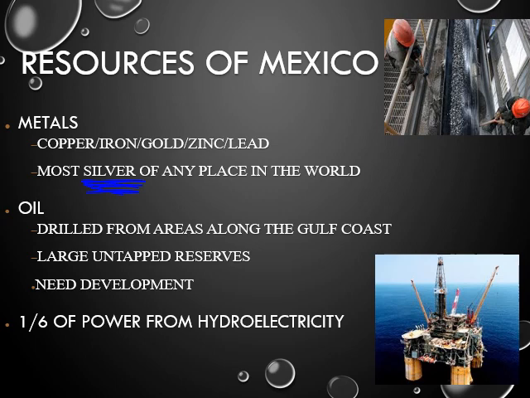The other thing that is a big resource in Mexico is their waterways. About 1/6 of all their power comes from hydroelectricity, and so they set up these dams and the turbines and all the kind of things we've talked about before. They set them up on these fast-running rivers that are on the edge of the Central Plateau.